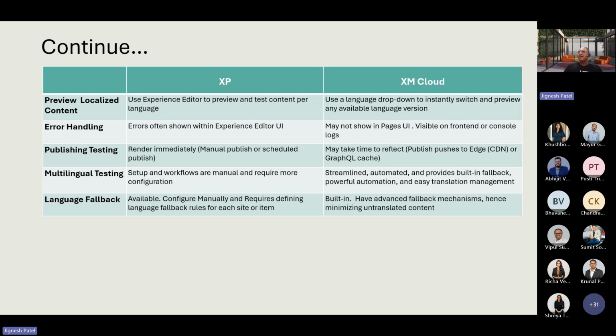I had experience on a couple of projects in the past where, when you publish the local or global settings from your settings node, it takes 1 to 2 minutes to reflect on the website. But if you publish a normal component or component fields, it appears immediately on the website, in both XP and XM.